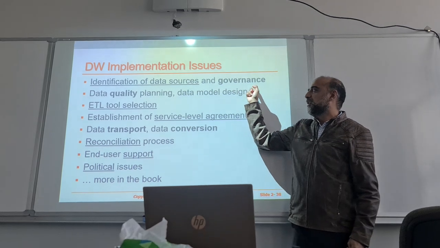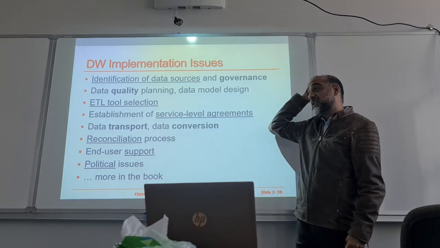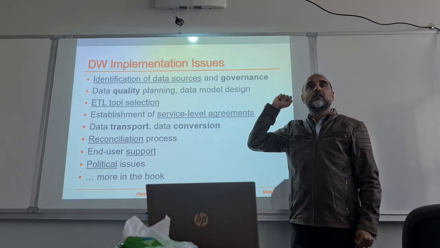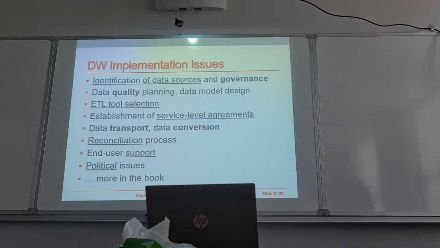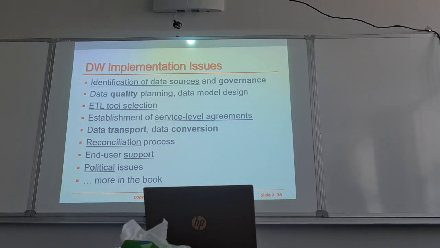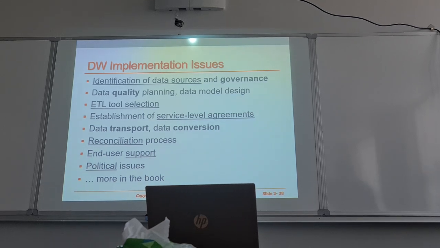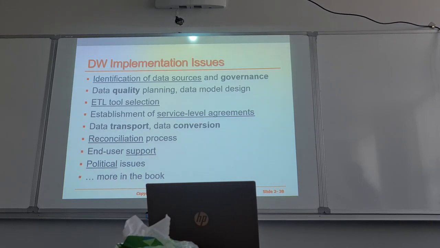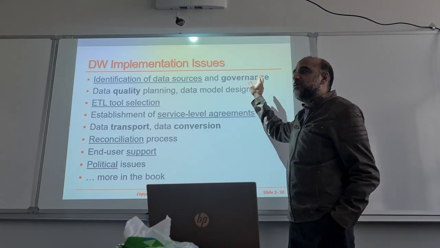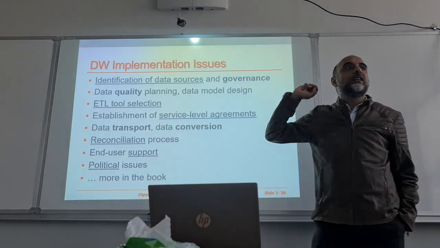One of them, the topmost one, is called data governance. Who rules the data? Meaning, who is the owner of the data? Who is responsible for maintaining the data? Who has access to what data? Where does the data have to be kept? Right? The ones that I just asked you. All these issues come under data governance.